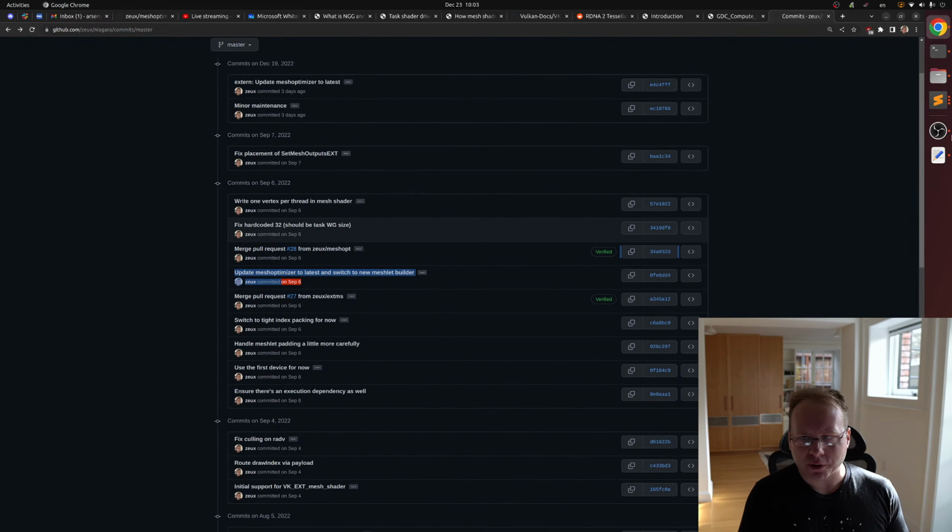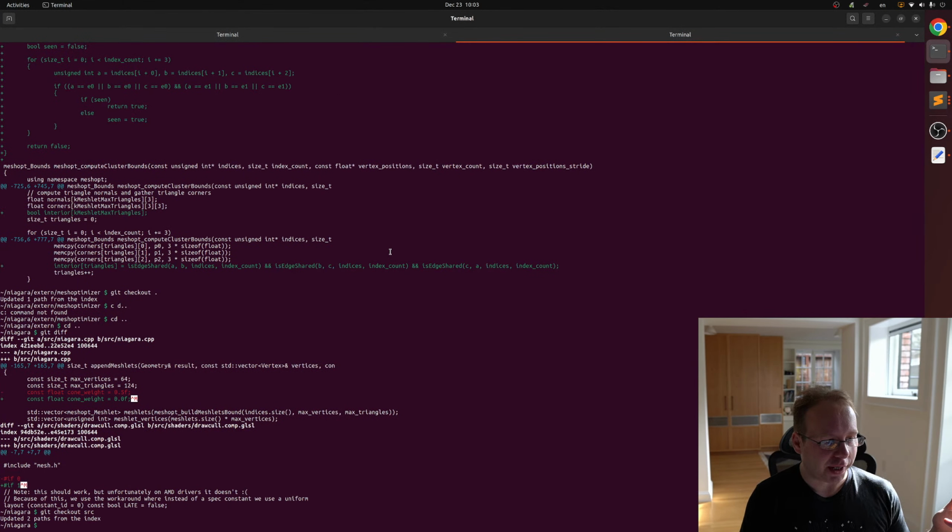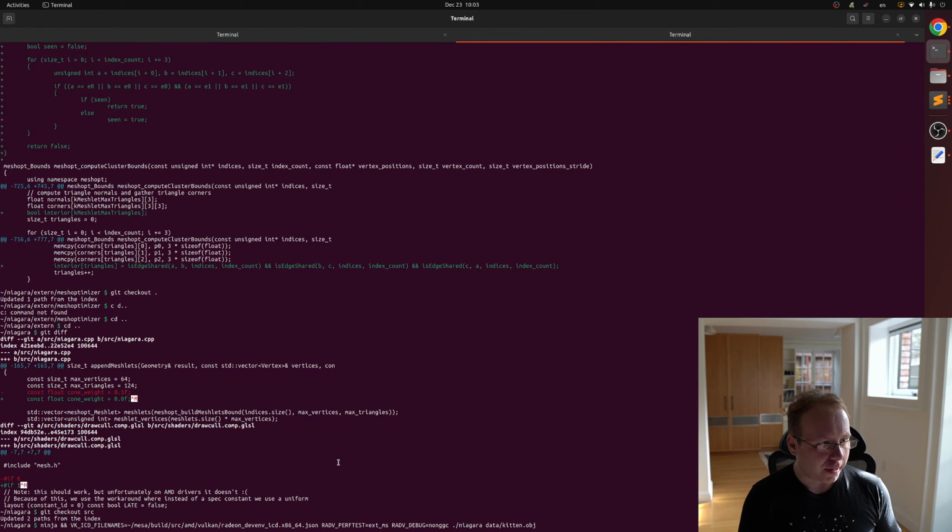I have two AMD drivers installed on my system. Ordinarily, I would have liked to run on both or use the AMD developed driver, but only one of these drivers supports the mesh shader extension, and the version that I have compiled requires me to, let me increase the text a little bit. I don't think we'll need the terminal output much.